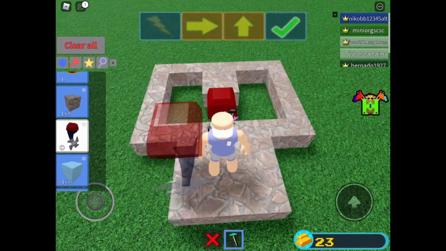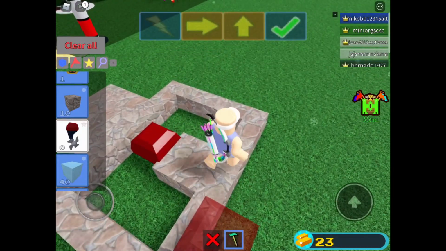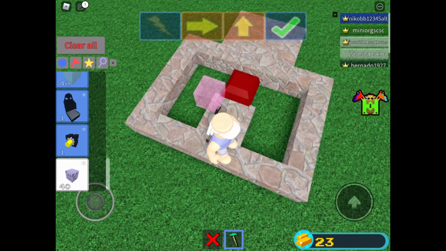This boat might seem a little complicated, but it will get you far. So now you're going to want to fill this in with the foil blocks you got from that soccer quest.